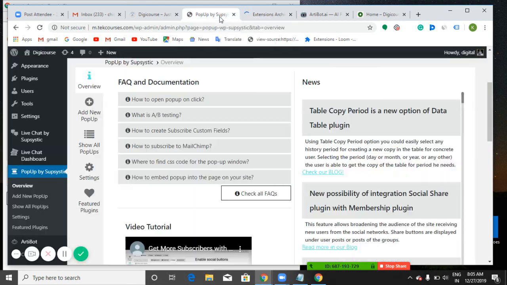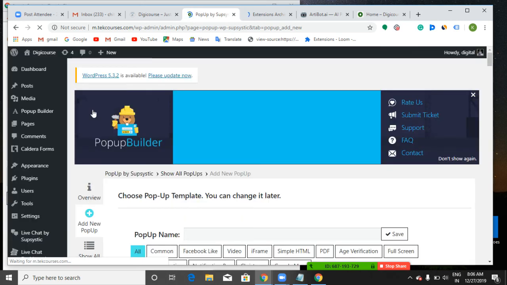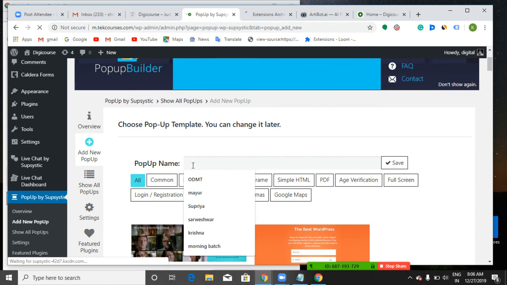Now here, add new pop-up. Give a name for your pop-up.